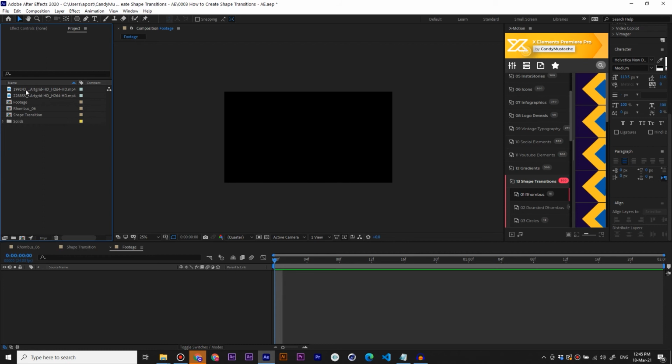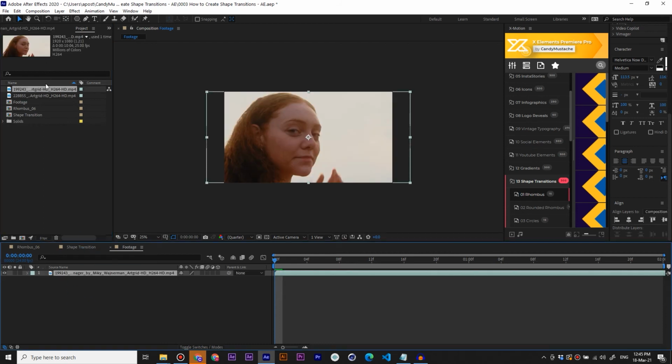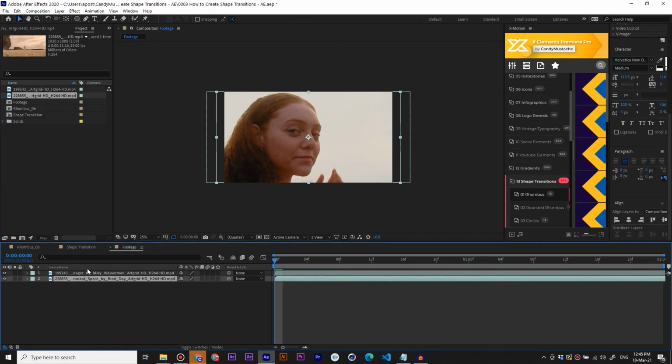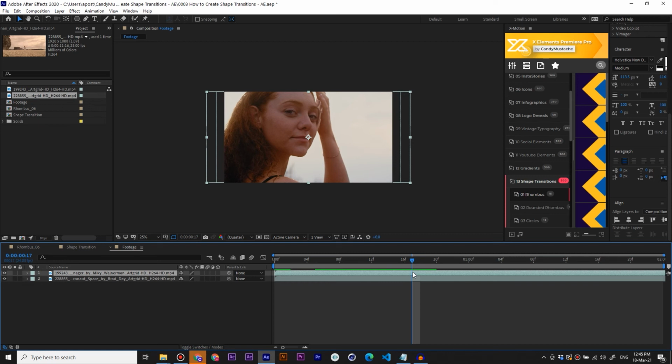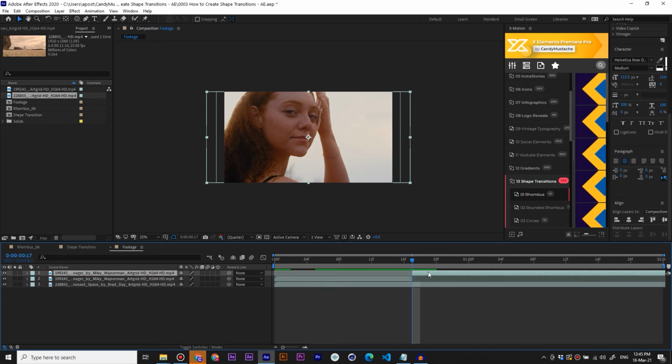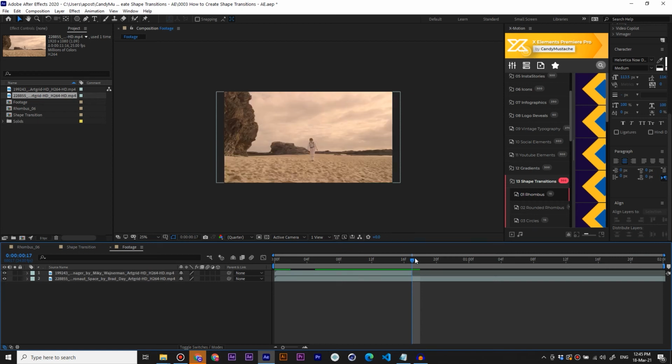When you import your footage, drag and drop it in the composition. Great. So somewhere here, let's say we want the transition to happen, so click Ctrl Shift and D to cut your footage, delete this one. So now we have this.